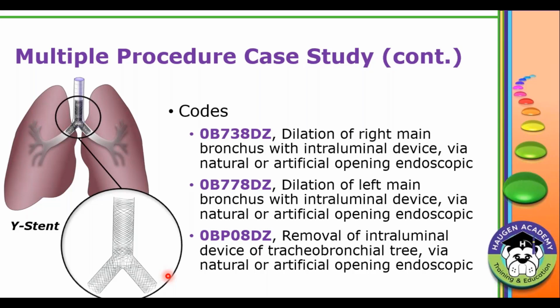The codes that we elected to omit were the control of hemorrhage, because we considered that to be integral to the removal of the stent and everything else that was going on with this patient. And then we also elected to not code the removal of the granulomatous tumor, which he does not specifically address in the body of the report, but which we think is just cleaning up the area around where the stent was, and that would also be considered integral. So kind of an ugly procedure here.